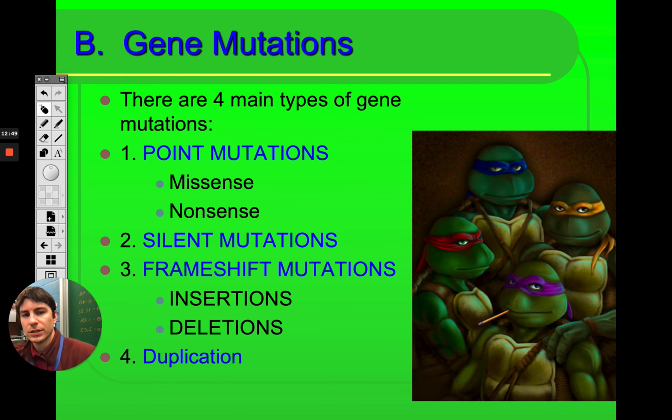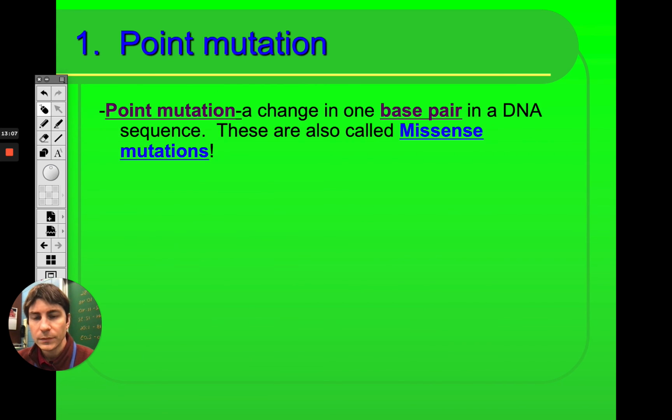Okay, so we're going to start to go over DNA mutations. I'm only going to go over maybe one or two today, and then we'll call it a day. So we're done with the chromosome mutations. We're done with all of those. These are going to be more localized to one area. So let's start off with point mutations.